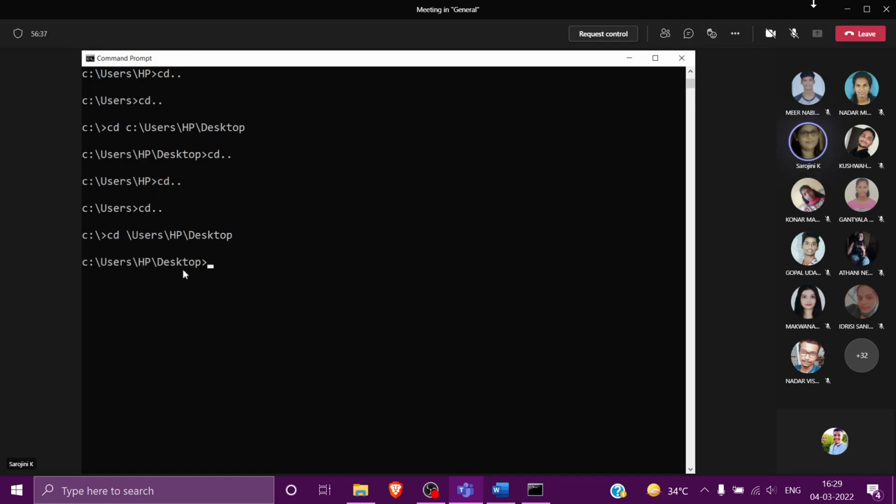I came to desktop. So you can type the C drive, or without the C drive, you can start with slash, because currently you are in C drive, no? Here I started with slash users slash HP slash desktop. I did not write C. So this will also work.